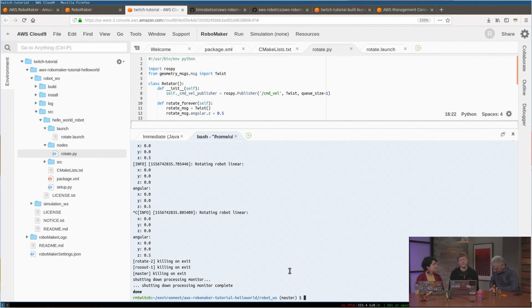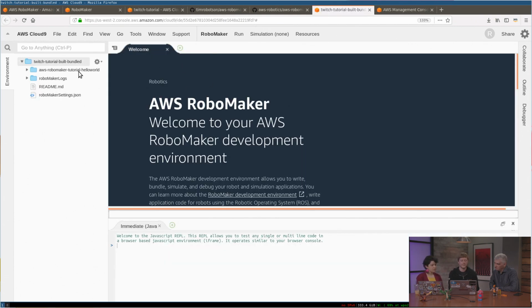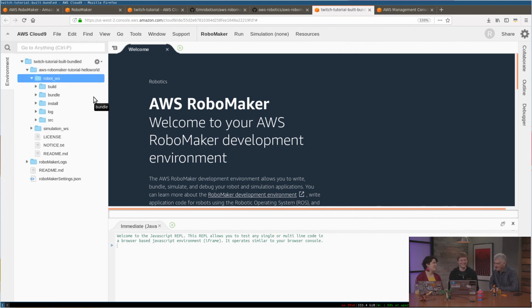if we want to run this in RoboMaker, we need to run another command, and that's called colcon bundle. And what that does is it takes all the packages, all the files, everything you need, and puts it into one tar file. And then you can send that tar file to other places, like say the RoboMaker simulator, and it'll have everything it needs to run your robot and simulation. This does take a little bit of time. It takes a few minutes to run colcon bundle. We've already got this environment here that has it all pre-run. You got a few things ready ahead of time. Yeah, have that cake already cooked in the oven. Exactly.